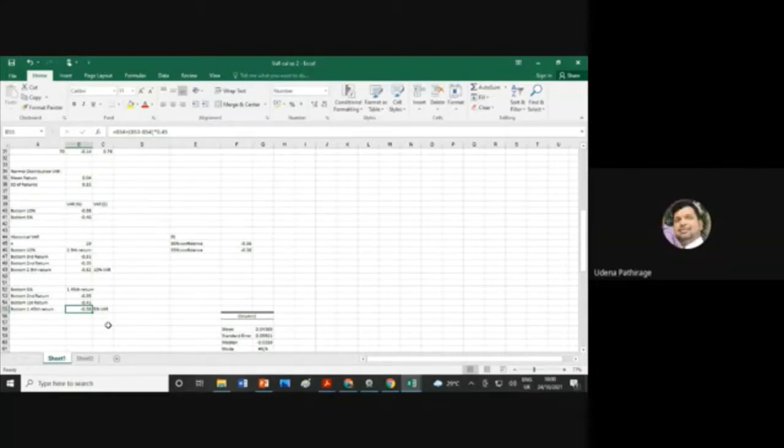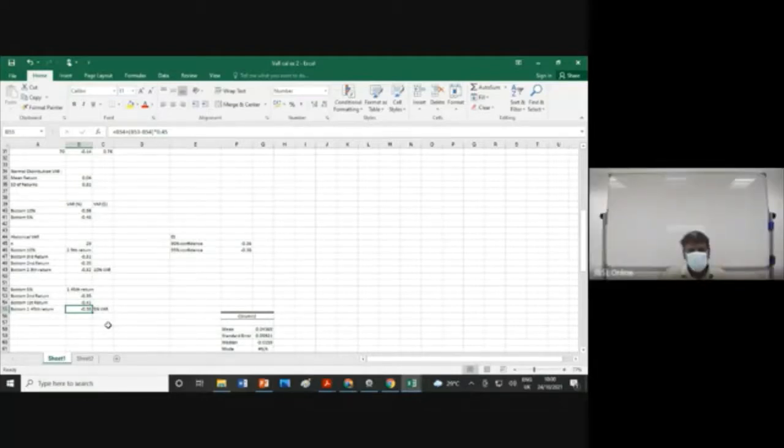So how to get the bottom 5%? That is the 1.45 return, because we are looking at the 95% confidence level now. A 95% confidence level means we are looking at the worst 5% of cases. If you look at a 99% confidence level, you are looking at the worst 1% of cases. If you look at a 90% confidence level, you are looking at the worst 10% of cases. So that is the worst-case losses.